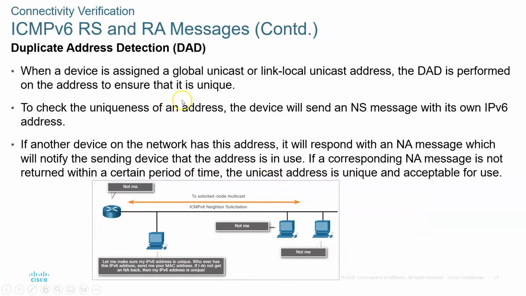Now, when you get the network portion of the IP, like I said earlier, from the router using the RA, the router advertisement, what you do is you create your own host portion and you get your IP address. Therefore, you do not need a DHCP server to configure your own IP address. But you need to find out if that IP address that you randomly created, the host portion of the IP, nobody else picked that one, a duplicate one.